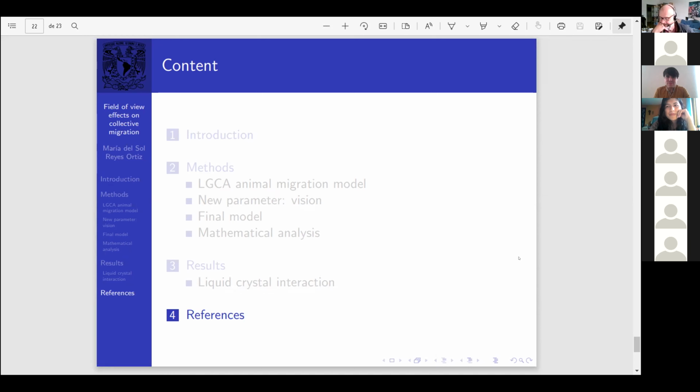Yeah, maybe. I'm still doing some research about it, but I found this worm, the C. elegans worm, which follows this kind of behavior. If you leave them in some space, they start to form these clusters, and they don't have a really wide field of view, so they just form these clusters. So this is just an example of a biological creature that follows this interaction. Okay, thank you.